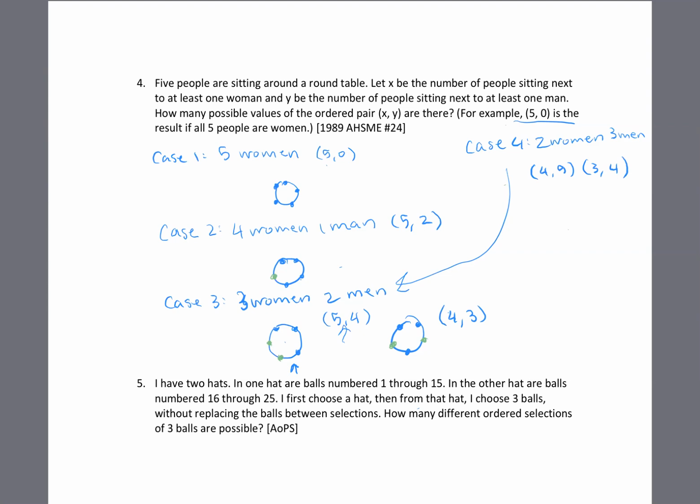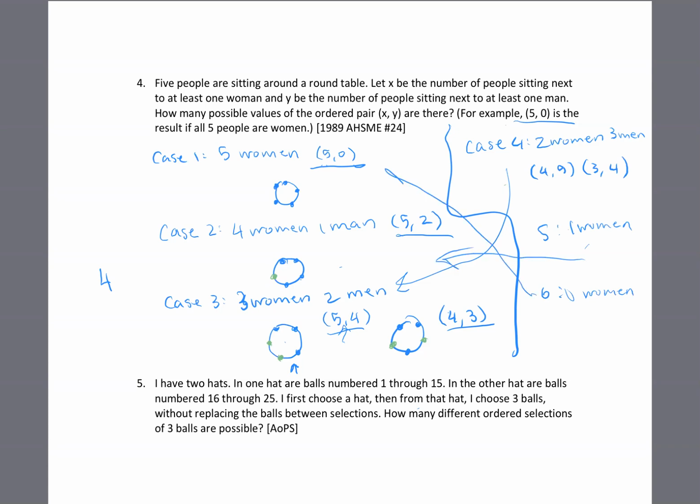Okay, so if we disregard case 4, 5, and 6, we can look at case 1, 2, and 3. Here's 1, and here's 2. So there's a total of 4. And then by what we just said, we can prove that if we have 1 woman and 0 women, we can see that it's basically the same thing but reversed, right? So then if there's 4 on this side, there's also 4 on this side. So 4 plus 4 equals 8. So we're done. The answer is 8.